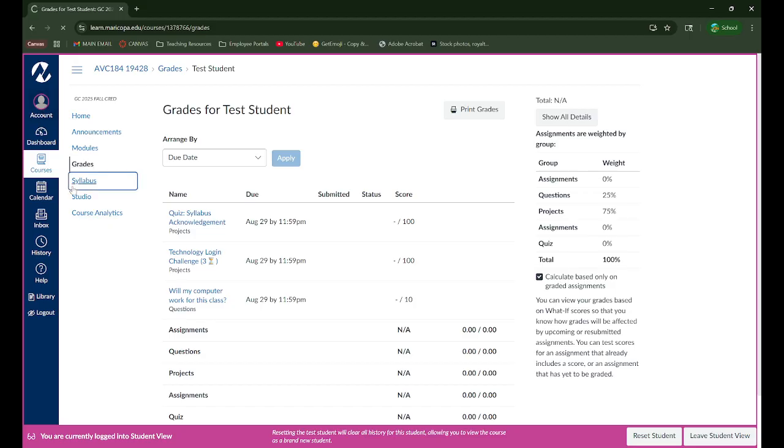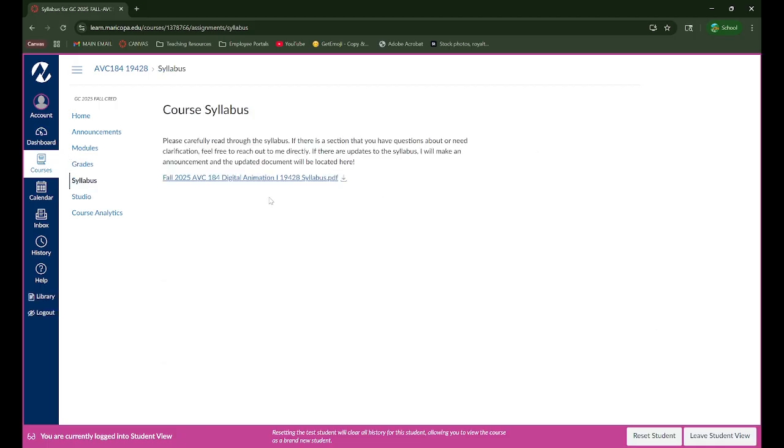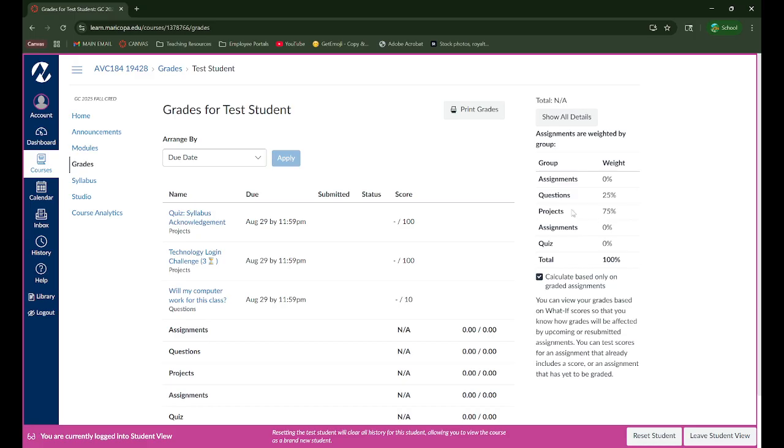Projects are worth 50%. Your final portfolio is worth 25% of your grade. So it's very, very important that you have that in. And then the participation questions are also 25%. And so that is how the grades accumulate. I guess I could leave it like this because the assignments, the projects, this also includes the reel in here.